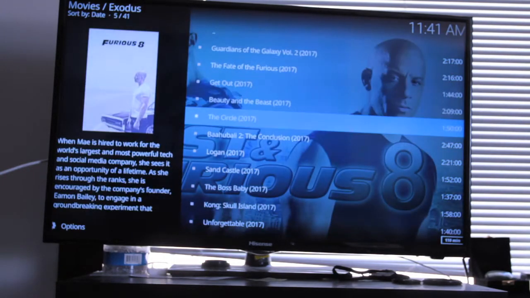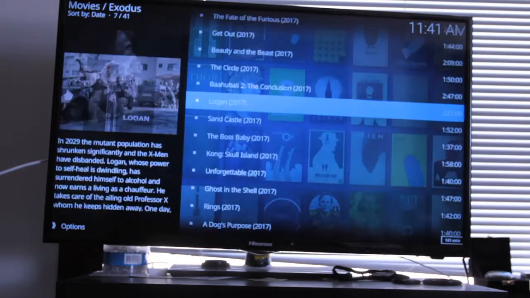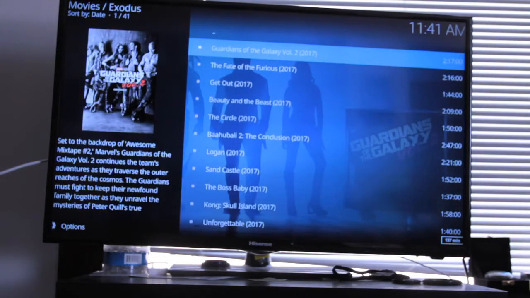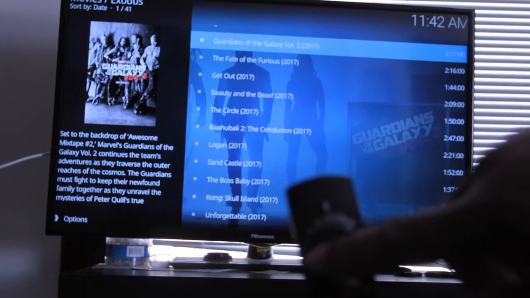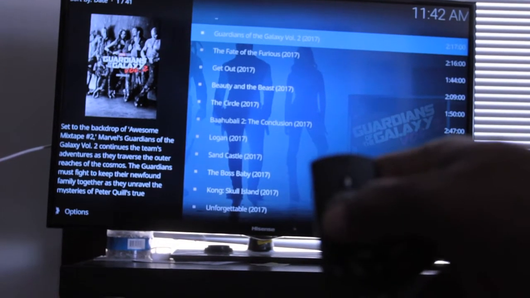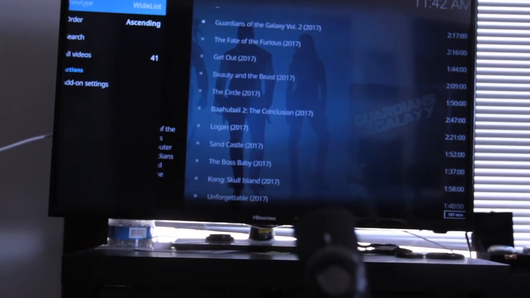Now, I don't like the way that you have to scroll through to see the titles. I like to have it all laid out for me. So I'll just go back up to the first movie at the top. This circle on your remote is up, down, left, right. So if you hit the left side of the circle once, it opens this window.